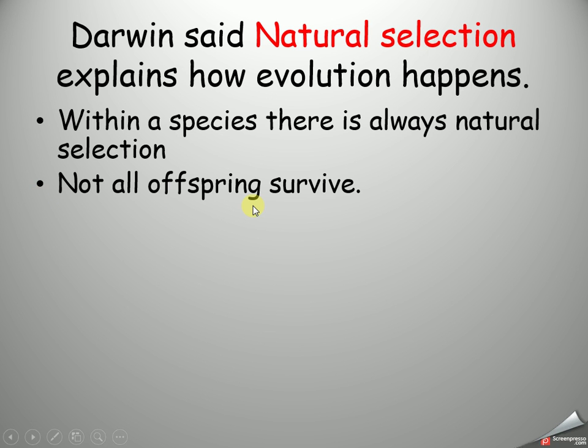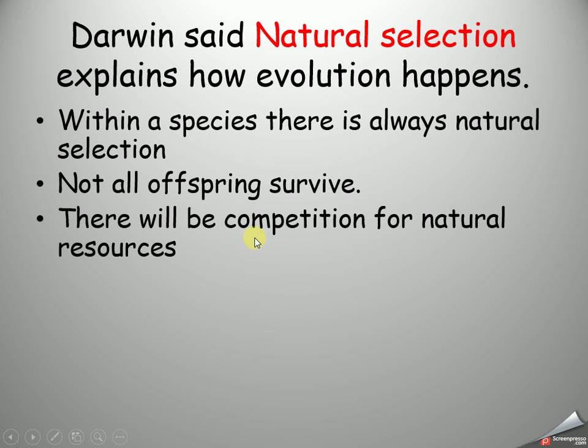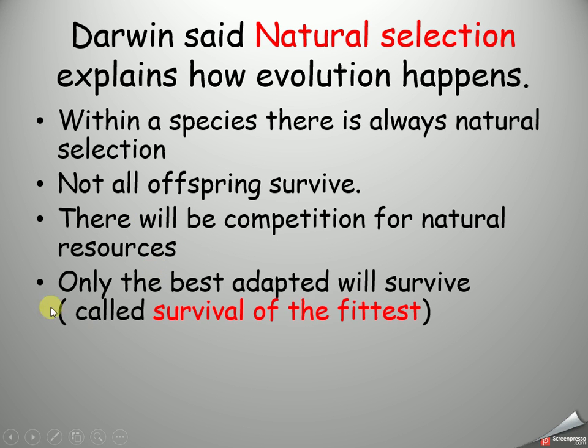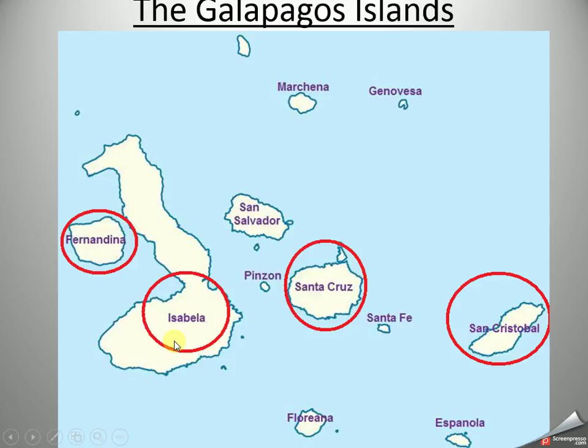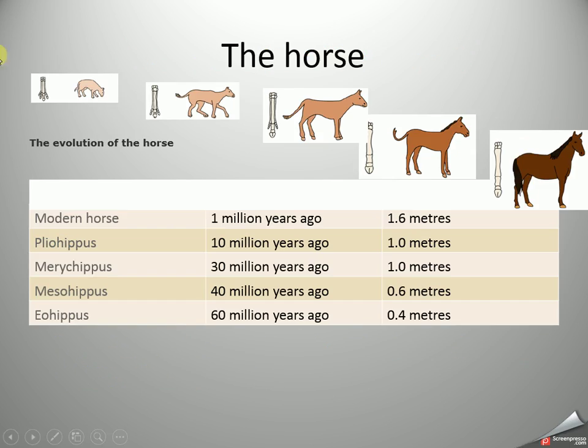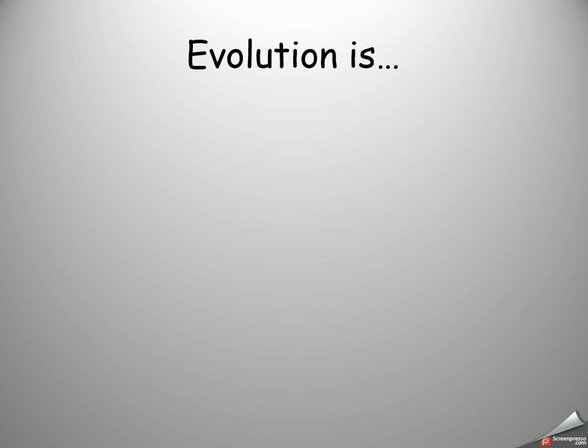And so not all the offspring will survive. Like I said, some will be caught, and some just won't be best suited to survive. And so they're going to be competing, that competition we talked about in B1 and B2 part 1, for natural resources. There'll be competition for natural resources, and so only the best adapted will survive. So that slightly taller horse, if we go all the way back, is more likely to survive and have babies and pass on their genes to their offspring. Offspring means babies, so those genes are more likely to get to the next generation.